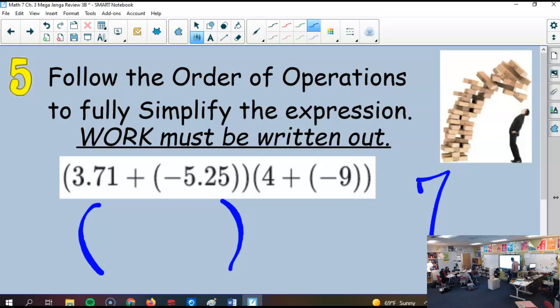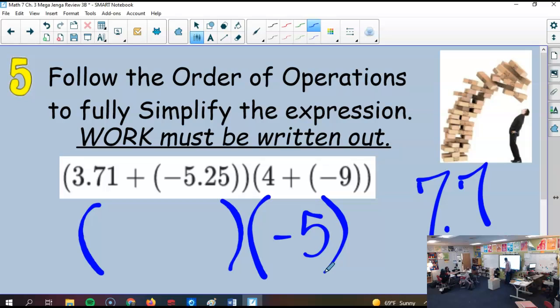7.7 is the correct answer. If you did not get that, be careful, because this should be -5. This drops down as negative something. I forget exactly what it drops down as, but you get 7.7. That is all the time we got. Mastery tomorrow, sub tomorrow. Have a great day.